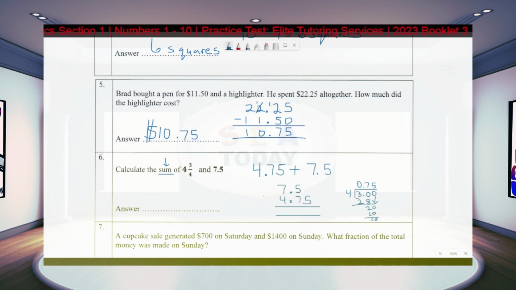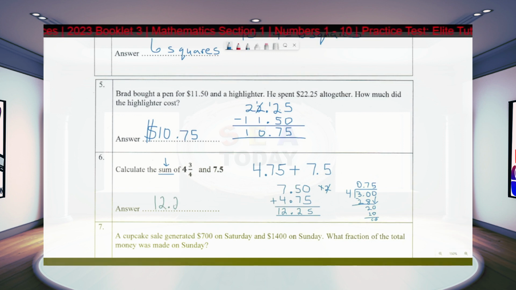We're going to be adding. If there are any empty spaces in either number, you're going to put a 0 to fill the space, and then you add 0 plus 5, that'll be 5. 5 plus 7, that's 12. Bring in the 2. 7 plus 4 is 11. 11 plus 1 is 12. So you get 12.25. Sorry, we're not dealing with money.